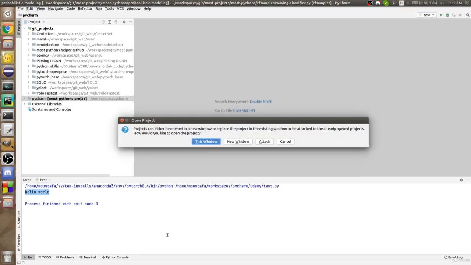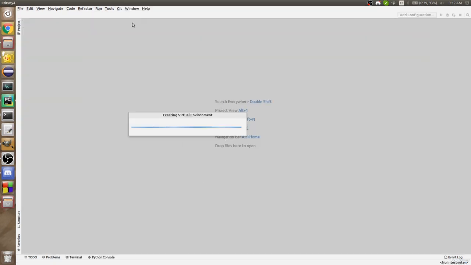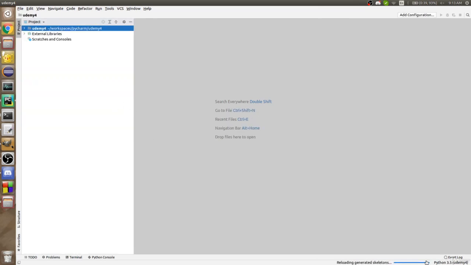It's going to give you 3 choices if you have projects already. A choice to open in this window, in a new one, or a completely new window, or attach it to these projects. I would typically click attach, but for now, as a new project, let's say new window. It's going to open a new window like that one here. Some indexing. As long as this guy is working, you have to wait for him. Once it's done, then we are good to go.